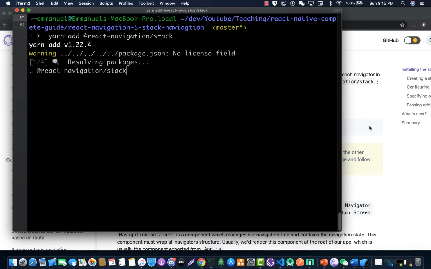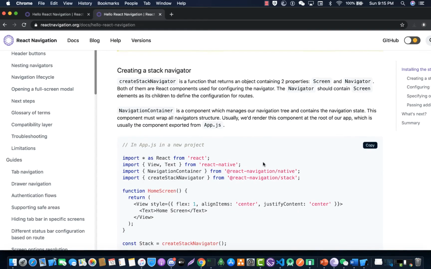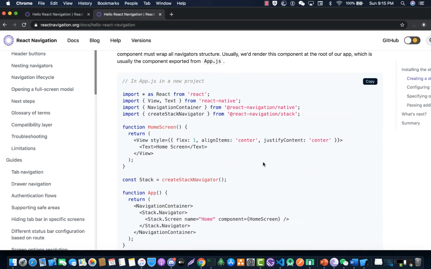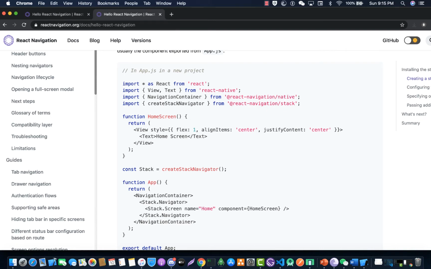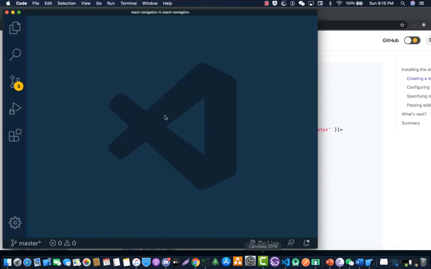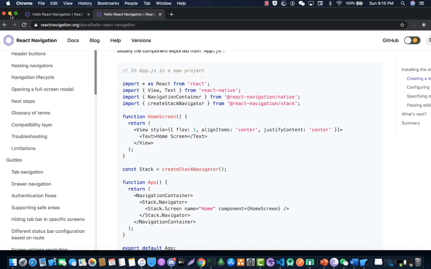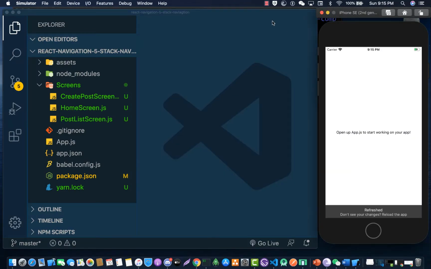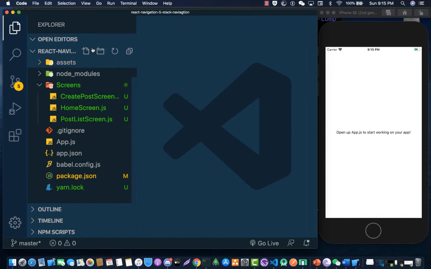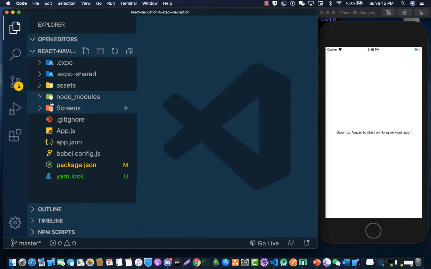Okay, good. So next, let's start the actual work. Let me open my editor and close this one for now. I'll come back to it later on, and I have my simulator open here. Now what we are going to do is create a folder called navigation.